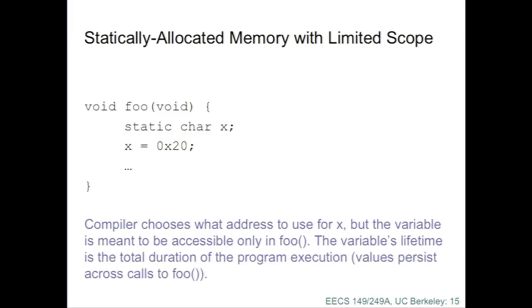All right. This is also a static variable. What's the difference between this and this? Pretend you can't read the slide. From the perspective of the layout in memory, it's the same. The compiler chooses a location. The only difference is that if you refer to the variable x outside the scope of this function, you'll either get a compile error or a different variable altogether. You can't reference this variable outside of that scope, but it's still statically allocated, and its lifetime is still the entire duration of the execution of the program.